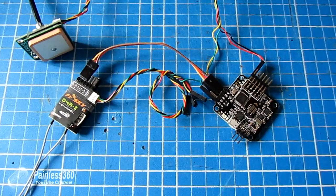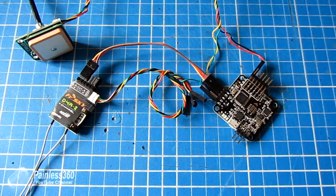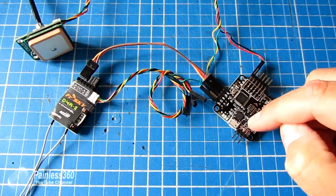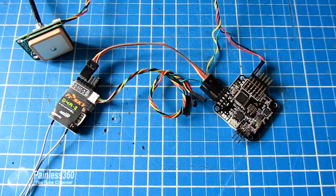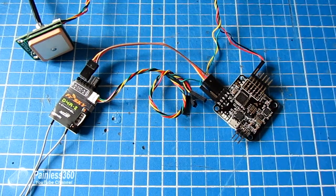Also, some boards have the inversion circuitry that's needed and some boards don't. So why are we talking about inversion circuitry? The Taranis telemetry information is a little unusual in that it's actually inverted — upside down. You need circuitry on the NAS-A32 board to flip that telemetry the right way up. This catches a lot of people out. However, the way we're going to do it is to use something called the soft serial port.